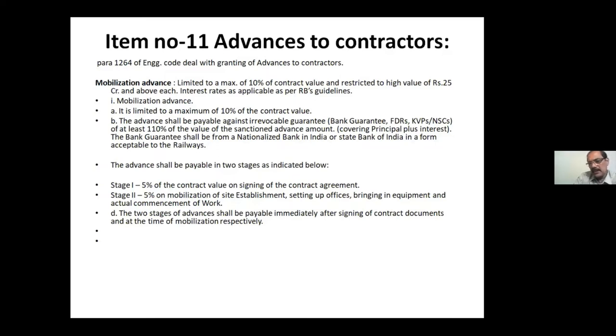Yesterday I didn't tell that. Now please make a note. 10% is the interest that is charged on the advances. When you are recovering the advance, you have to recover it along with the 10% interest. As per Railway Board circular, it is given for 2021. Every year they will revise it, but this year also they have kept the same thing, 10%. So what is the rate of interest for the advances? You can say 10%.